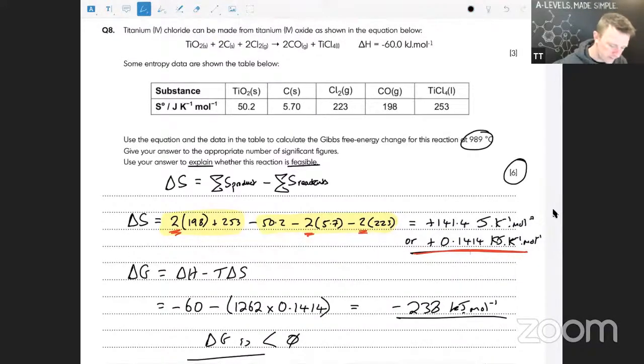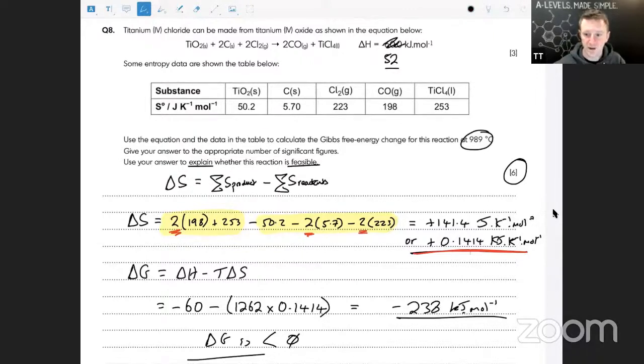I mean, they're all to 3 sig figs, aren't they? If you had something just to 2 significant figures, if there's one bit of data there, let's say that was just 52, and not 52.0, then you can only be as accurate as the bit of data you have with the least number of significant figures, okay?